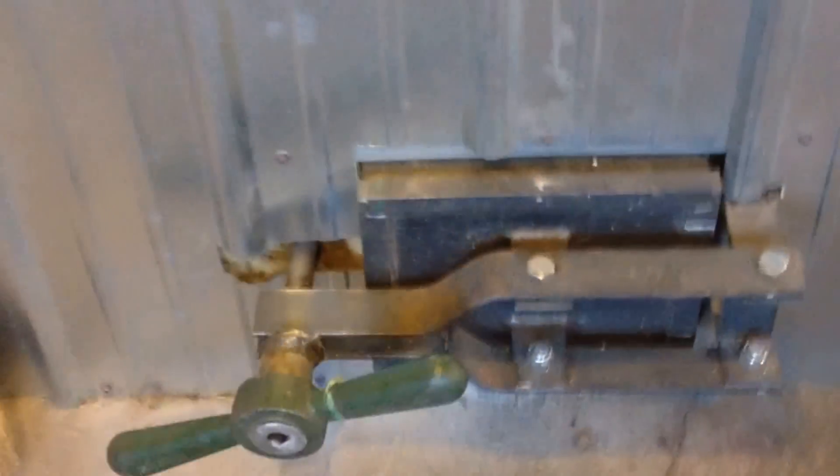I'm going to have another video here of my homemade wood gasification boiler — I actually like to call it a hydronic heater, that's basically all it is. I have the primary chamber here, the lower chamber. I'll go ahead and open that; it's running now. We'll take a look at the fire, shut it off, and then we'll have a little tour. It's running pretty hard right now.